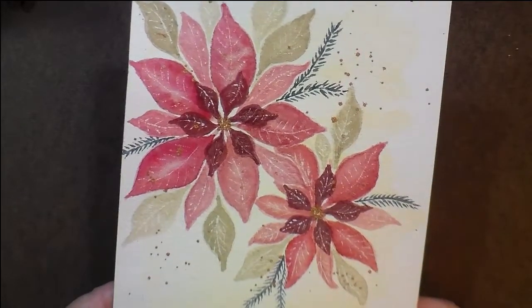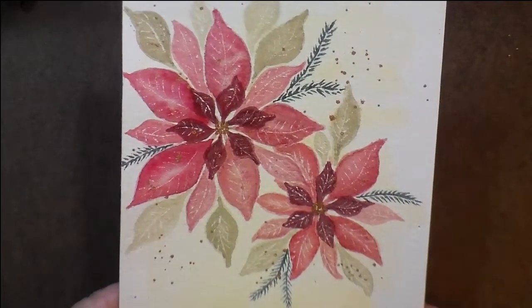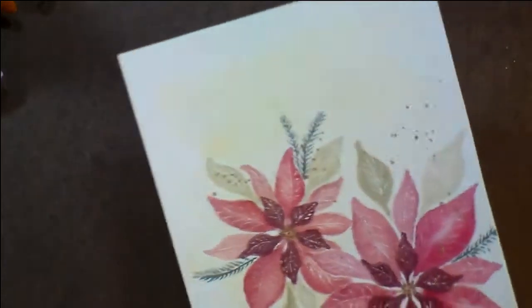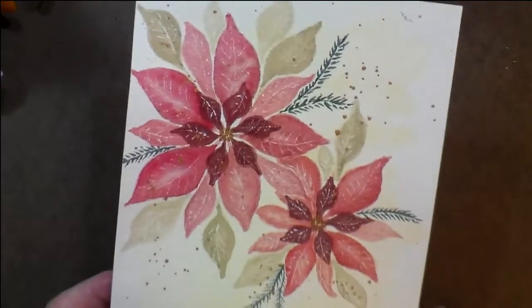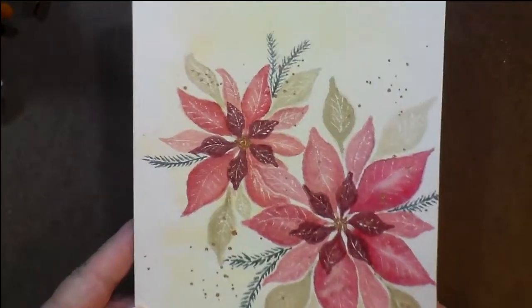But what I have done and what has really worked amazingly well for me, and I've not tried it with any other paper except the arches, but I just turn it over on the other side and I take my spray bottle of water, just lightly spray the back of it, the entire back of it. Now, don't soak it or anything, just lightly spray it, and then I lay it down on a flat surface, like my board here, clean flat surface, and I put one of my really heavy books on it, and I let it sit there all night, and it flattens it out just perfectly. So, like I said, I don't know if I'm going to go with it this way or if I'm going to go with it this way. I really don't know. That one remains to be seen whenever I go to finish the card.